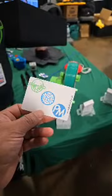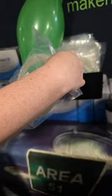So, if you want a free sample of filament, feel free to look in the boxes and get a free sample. Oh, look at that. Check it out. Hi, how are you doing? They're pulling us in. No, those are all clear. That's glow in the dark. Why do you want to glow in the dark? Ooh, I like that. Woodland Green. I have a whole bunch of guys that got free filament they're giving away.